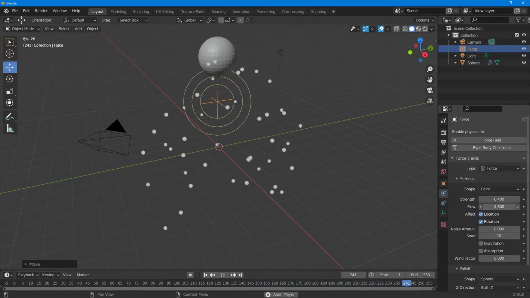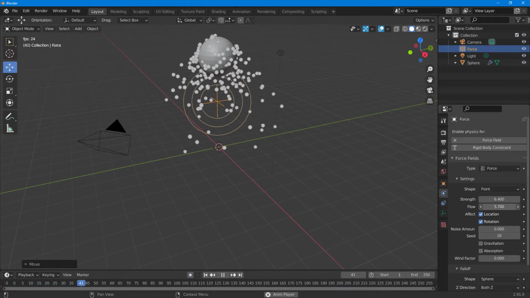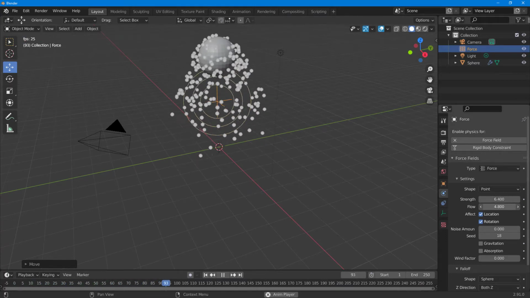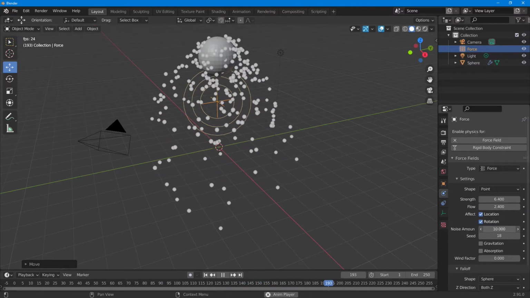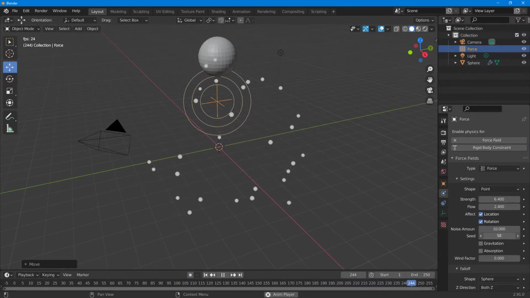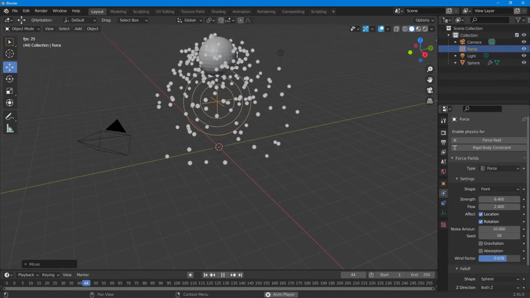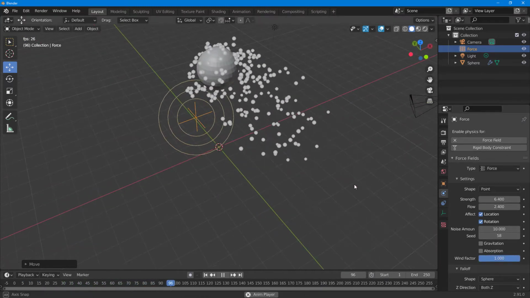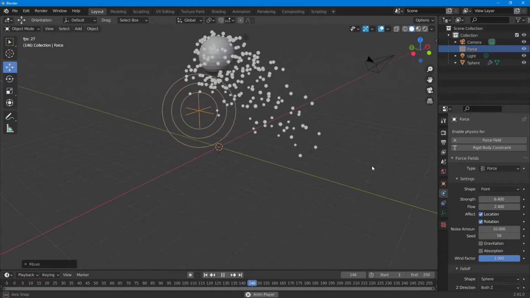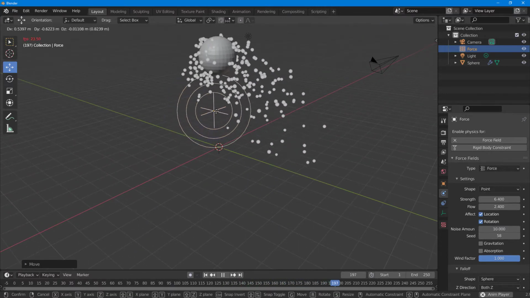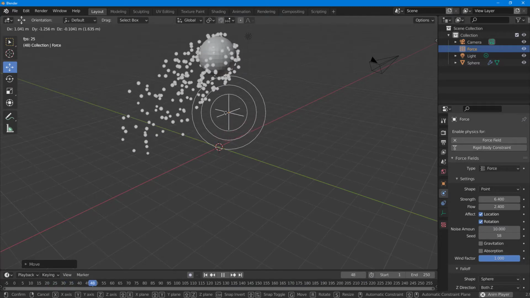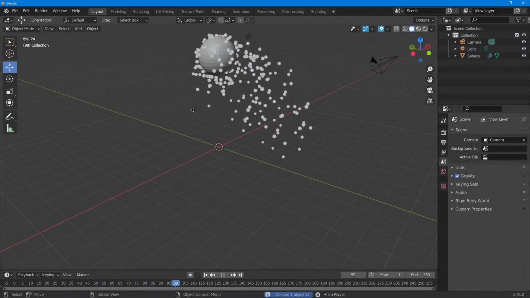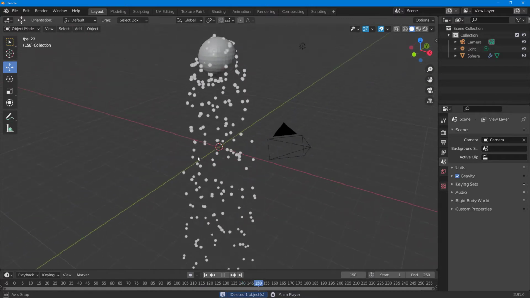You can also increase and decrease the flow of the force, which actually enables the particles to behave differently. You can increase the amount of noise for randomization, as you can see right here. Also work around with the wind factor and so forth. This is how it actually looks. This is pushing the particles in the opposite direction, as you can see as I move this out. Let me just go ahead and delete this, and this is what you have.